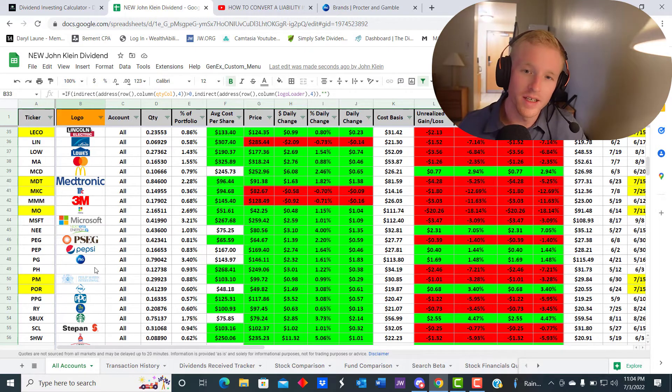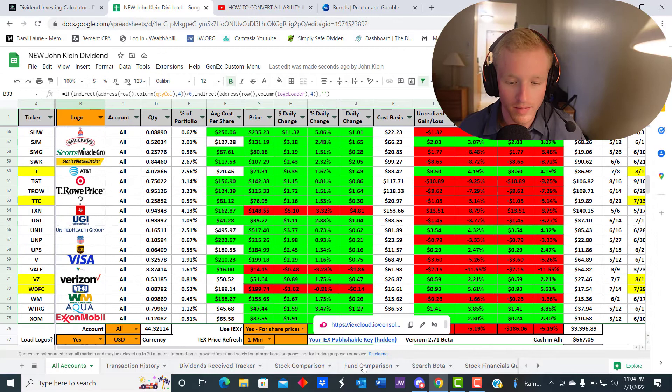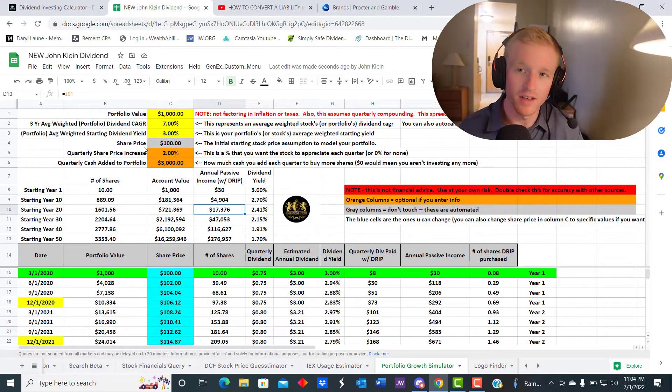The third thing: keep a long-term approach. Rome was not built overnight, so you've got to keep that long-term mindset. I always like to see where I'm going, and it's encouraging — a few months ago I had hardly any cash flow in this portfolio, now I'm at $110 a year. It just snowballs and compounds: $110 turns into $1,000, $1,000 turns into $10,000, $10,000 turns into $100,000 — just like that. It takes time though, so you've got to be patient. This is a long-term approach.